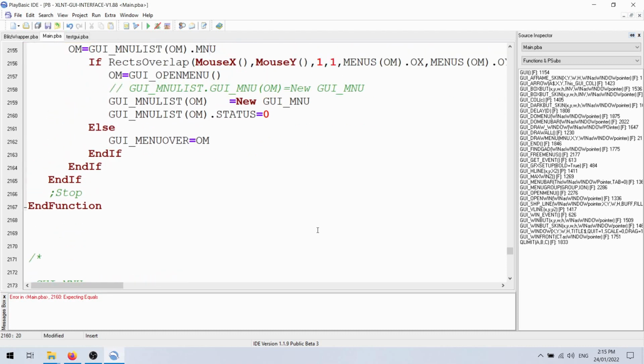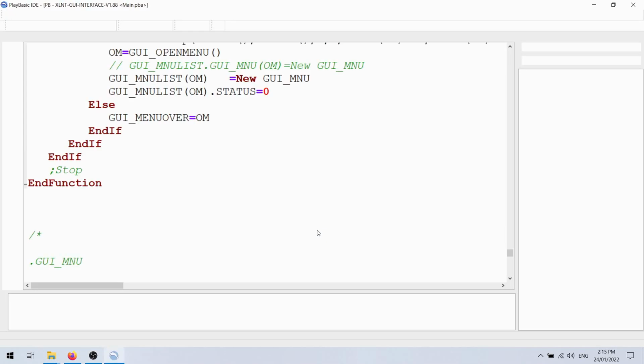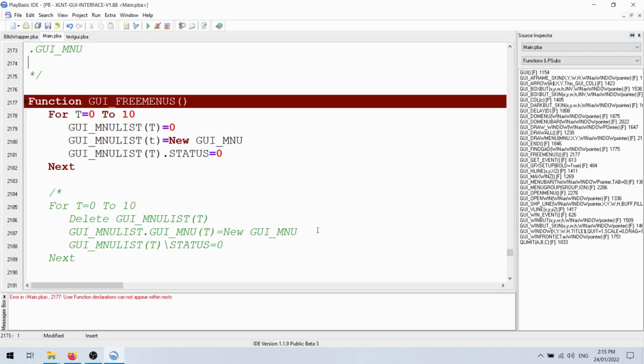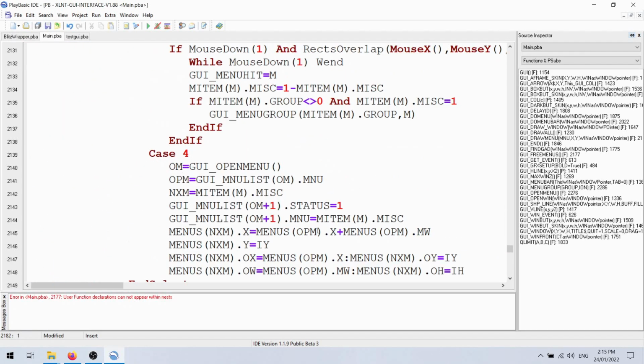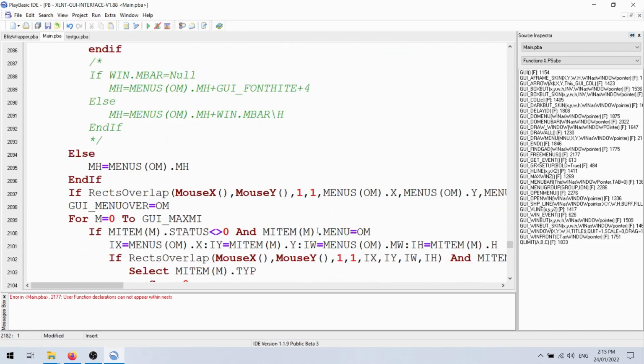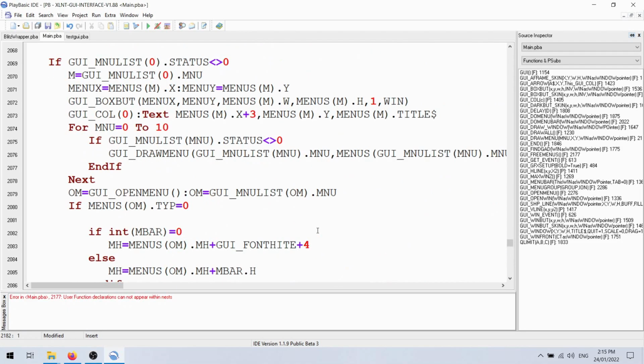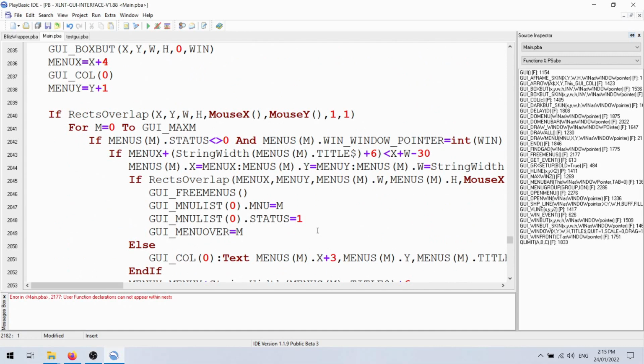Well, status will be set to 0 by default, so why? Don't worry about it. Don't concern yourself with it. Free menus. Function declarations can appear within nest. So there's something else above that. We haven't got a closing statement. The correct closing statements anyway.